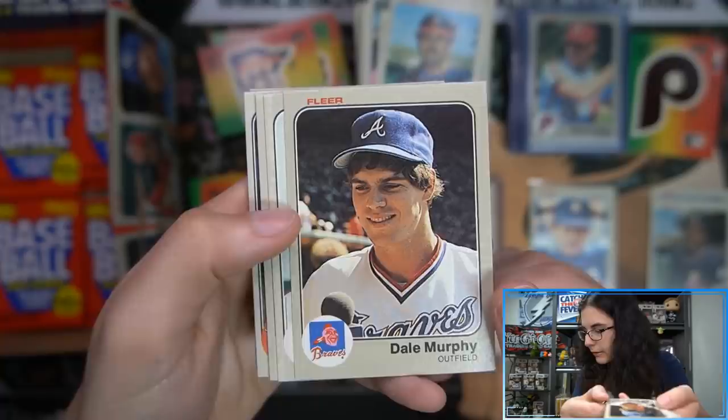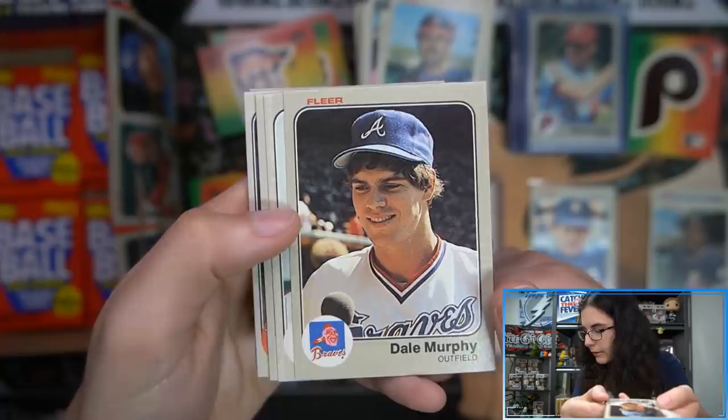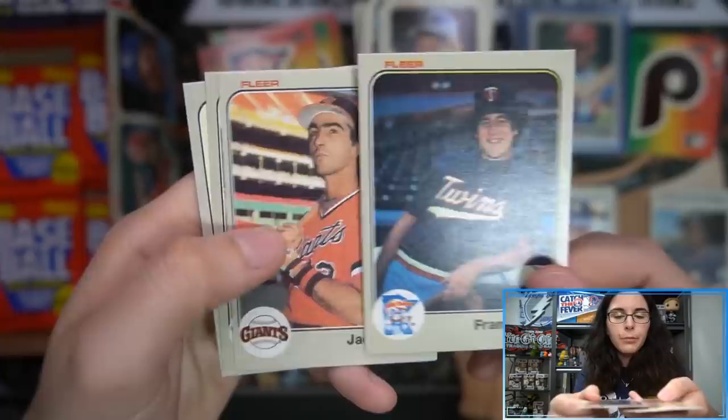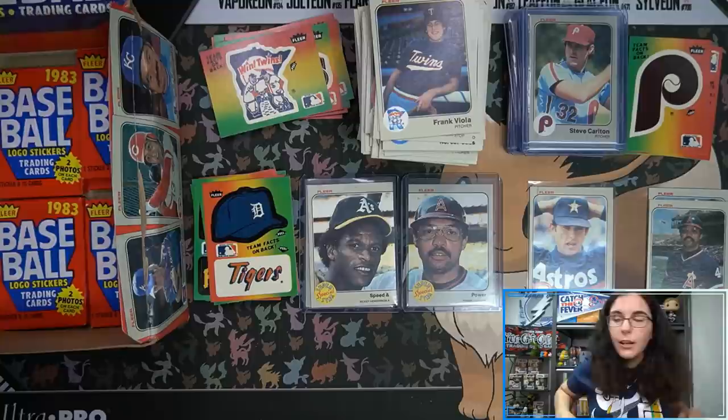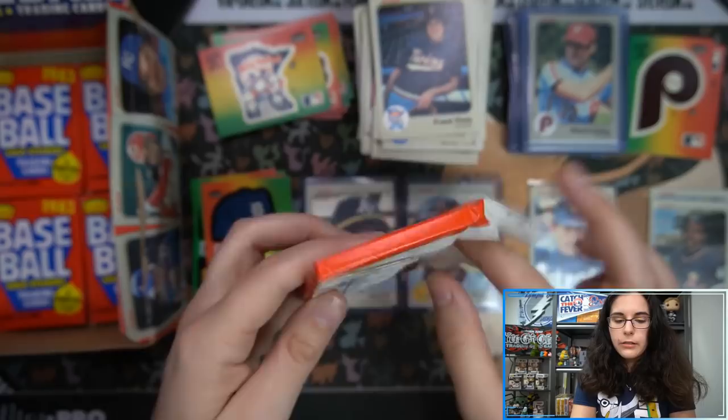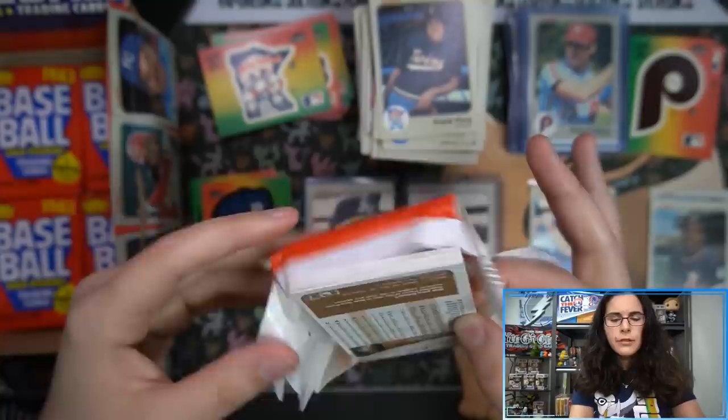I didn't realize the Phillies logo used to be brown. Is Dale Murphy on the list? He was not. Frank Viola — fun fact, Frank Viola Jr. actually used to be a very regular customer here. He was the gentleman who ended up buying that second box of National Treasures basketball we had sitting around for a while, which was opened off camera, unfortunately nothing to write home about. I believe Frank Viola Jr. is local to the area or not too far away.